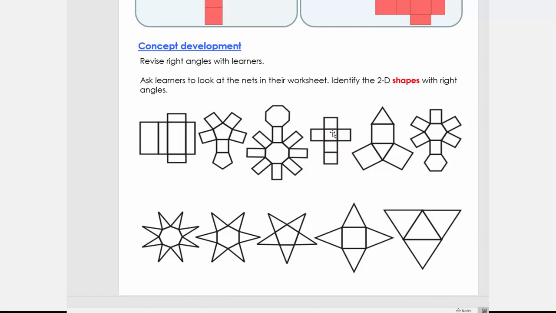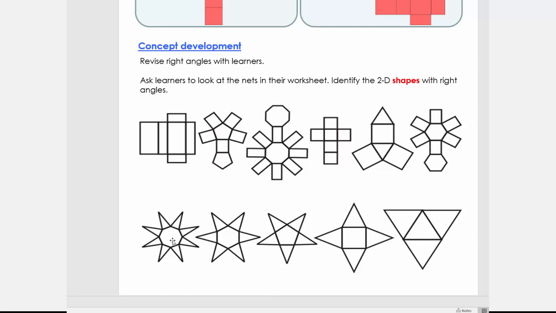Here, if we go to fold this, we've got a square, and these are all squares. It will make a cube. A cube is also a prism. Then we're going to look here. If we fold this, we've got a triangle and a triangle, and if this is the base and this is the top, it will form a triangular prism. And then the last one, see if you can get the name of the prism. Well done. Yes, it's a hexagonal prism.